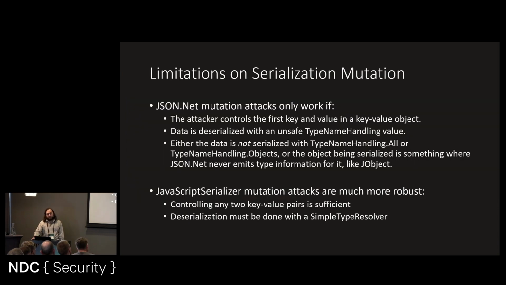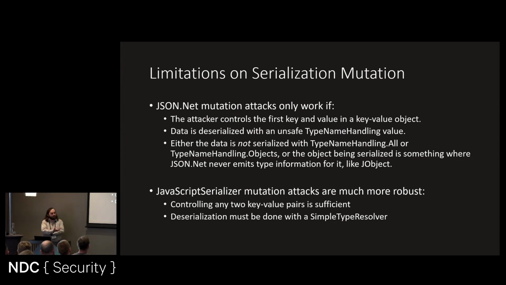This sort of attack has a lot of limitations. So depending on the particular serializer you're looking at, it can be harder or easier. JSON.NET attacks only work if you're using JSON.NET with unsafe settings, so you've set type name handling to something other than none. But you also have to control the first key value pair in something, in a dictionary or a hash table. If that type key shows up later on, it's ignored. And when you serialize it, you have to serialize it in such a way that JSON.NET doesn't double the keys. So sometimes when you've got that $type key in your dictionary, it'll put another one in there, and that'll just break everything. It really just requires experimenting with different scenarios to figure out where that will happen or not.